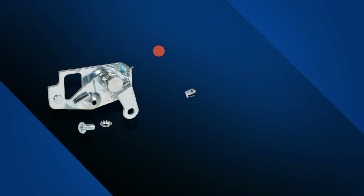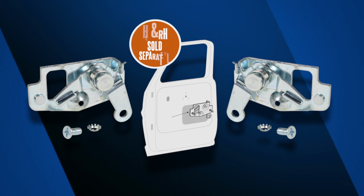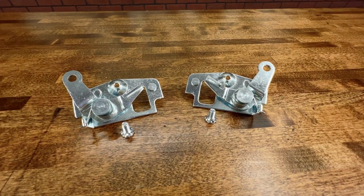Sold separately in left or right hand sides, this part connects the inside door handle to the door latch rod. A new latch link assembly will return your door handles to that factory fresh smoothness.